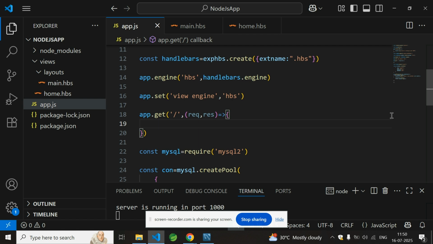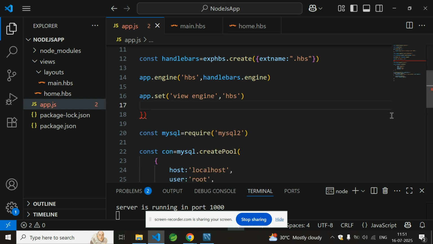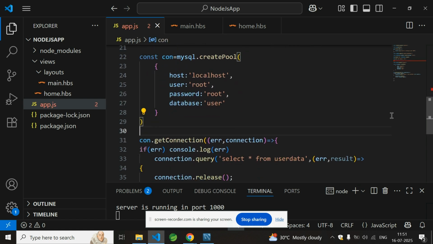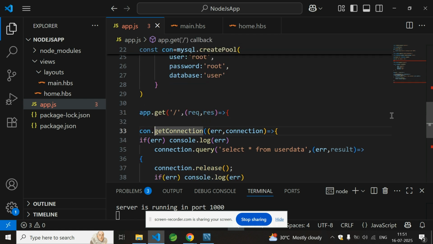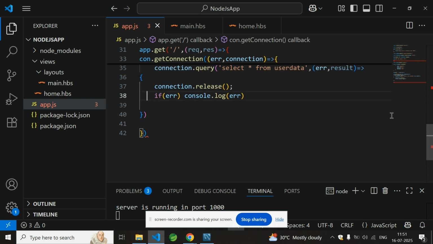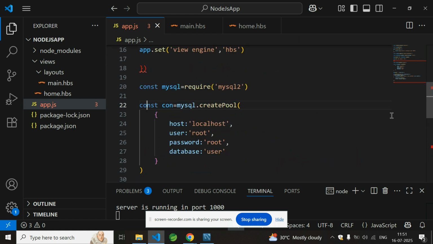Here, copy this. It means if it is a blank path, go to the home page. That is what we have written before.